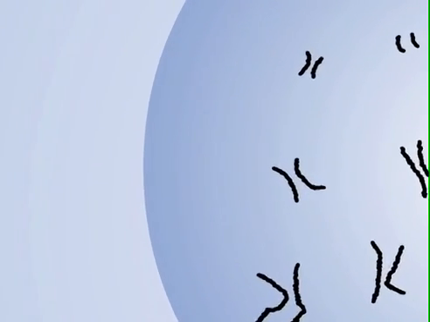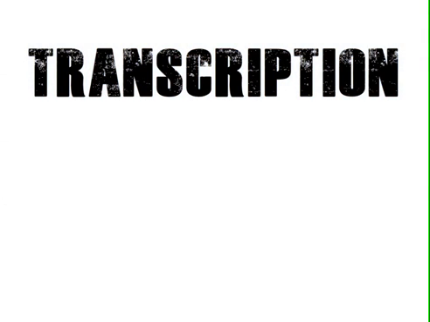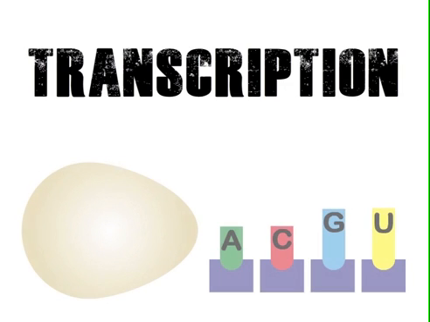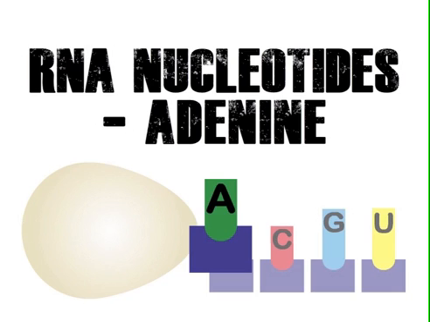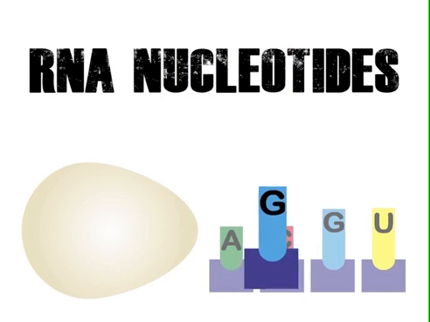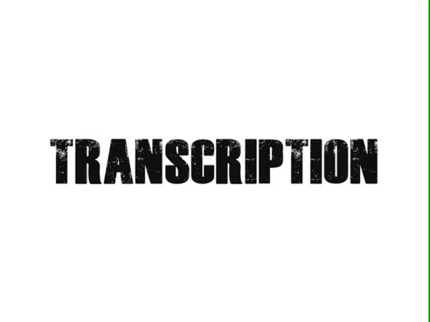Well, in a process called transcription, a copy of the DNA is made, and this copy is able to leave the nucleus and travel into the cytoplasm. There's more than just DNA involved in transcription. To make a copy of a gene, the following molecules are needed: the enzyme RNA polymerase, and RNA nucleotides: adenine, cytosine, guanine, and uracil. Let's take a detailed look at transcription. We'll look at how the body makes an important protein called insulin.